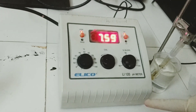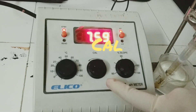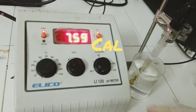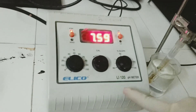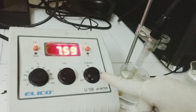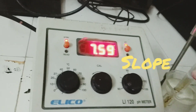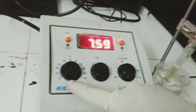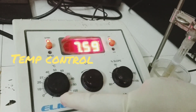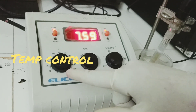Here you can see three knobs. One is the cal knob, which is used to adjust the pH of a solution when the electrode is dipped into a solution of known pH — to adjust a standard pH value. The other knob called slope is used to calibrate the sensitivity of the electrode. The third knob showing degrees centigrade allows us to adjust the temperature. Usually we put it in room temperature mode when we start the experiment.